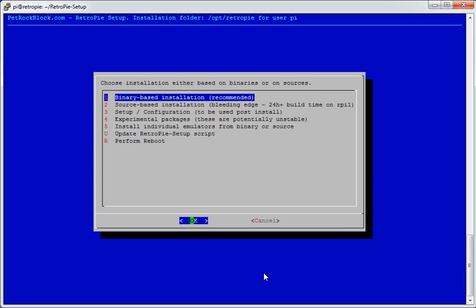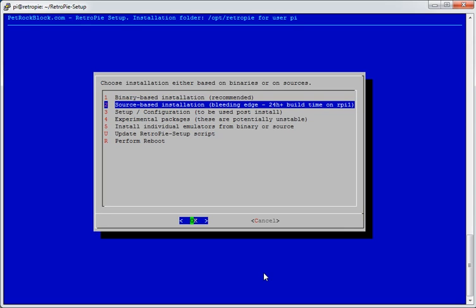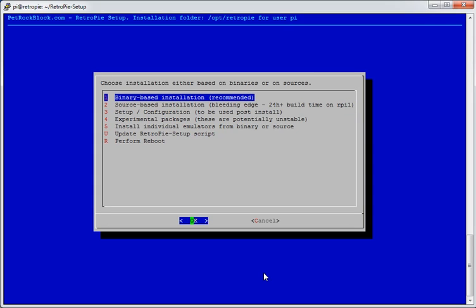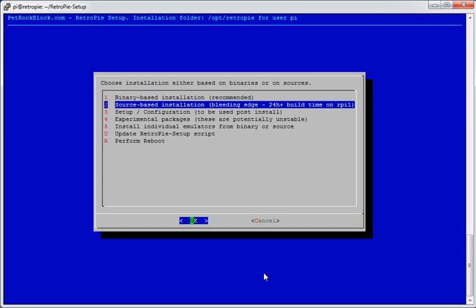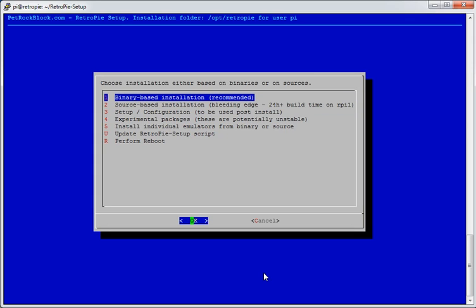Because I've used the image from the Pet Rock Block website, I don't need to install it again. These would be useful if you just had a Raspberry operating system or another application on the SD card and you just wanted to install RetroPie, because the RetroPie wiki describes how to download this setup script, and then you can choose binary based installation and install RetroPie. The difference between the binary based installation and source based, besides the fact that source based will take quite a long time, 24 hours plus on a Pi 1, I'm not too sure on a Pi 2, obviously quicker, but not too sure how much quicker, is that the binary based would be much quicker.